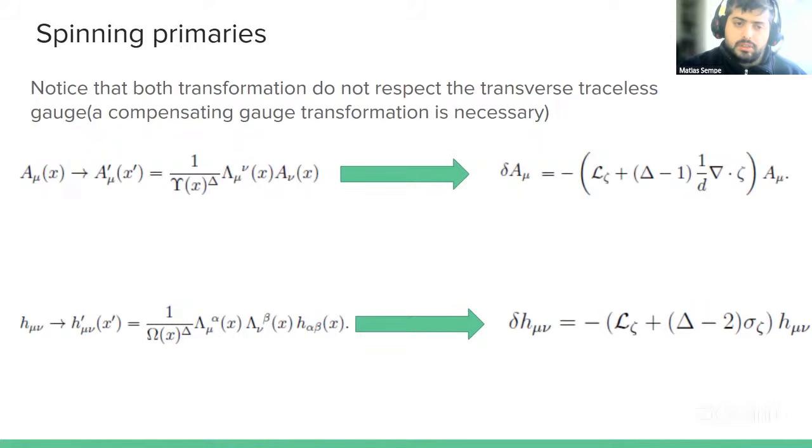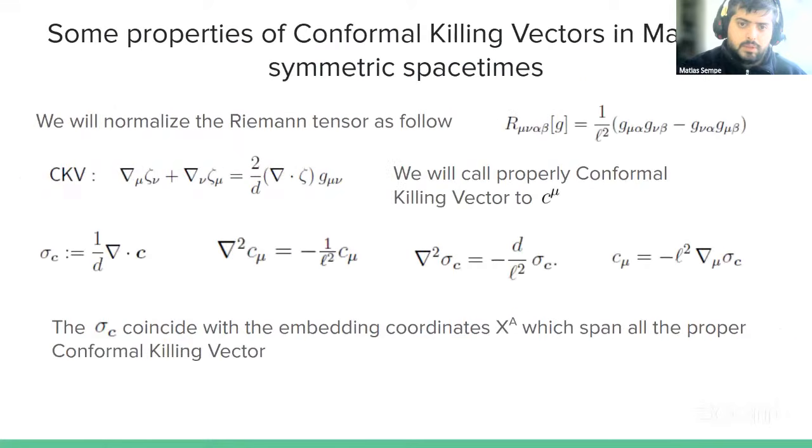This is important because if we start with a gauge field and we do a primary transformation, the result will not be something that is only physical. We will have a contribution that comes from gauge. So let's move a little bit. Let's talk a little bit more about introduction, more properties.